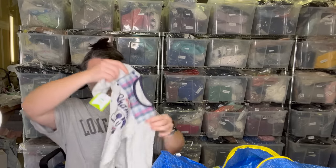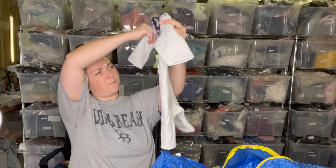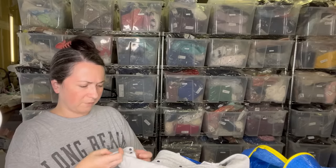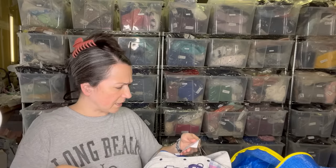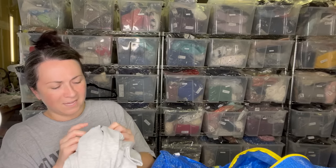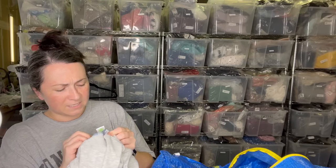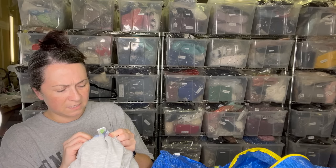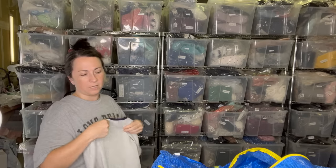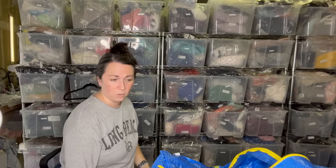Look how cute this is — I don't think this is going to fit my friend Tiffany's baby because he's getting too big for this sort of outfit. I'm sure this had to be in the Target stuff. The size tag says what looks like six to nine months. So that's going to be a no for gifting, and we're selling it.